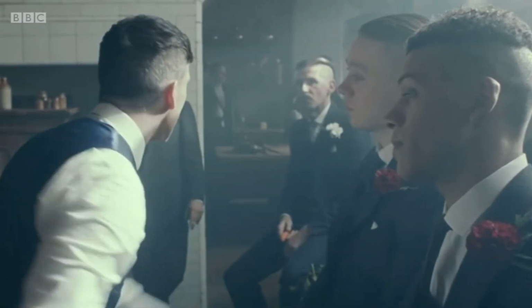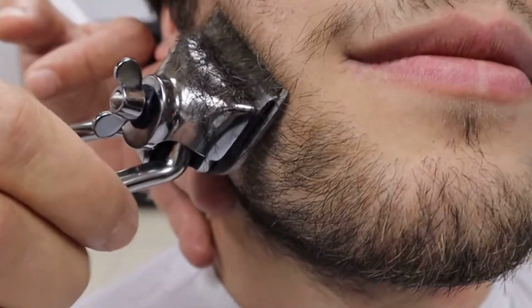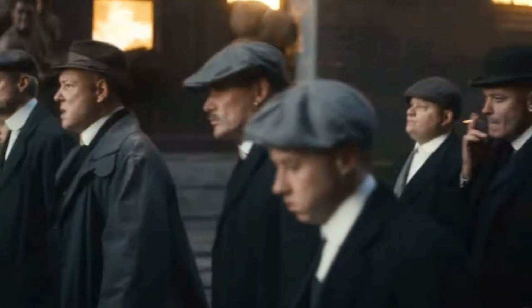But why? Well, it takes place in the 20s when haircuts weren't quite as advanced as they are now. And getting a blended skin fade was just not possible. Electric clippers just didn't exist then, so blending away a skin fade was basically impossible. So what they would do is shave a line into your head and just leave it. Now for that time period, this was just the norm, and that haircut was definitely in style. Being as the Peaky Blinders show takes place in the 20s, it really makes sense that a bunch of gangsters would wear this haircut.